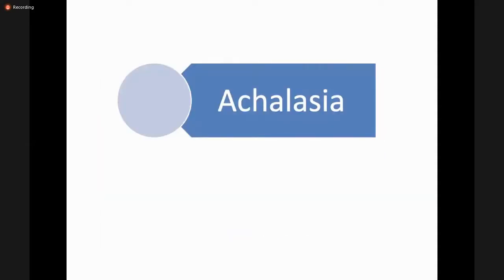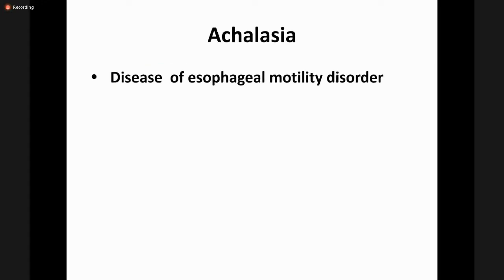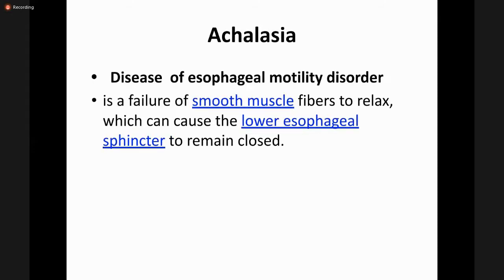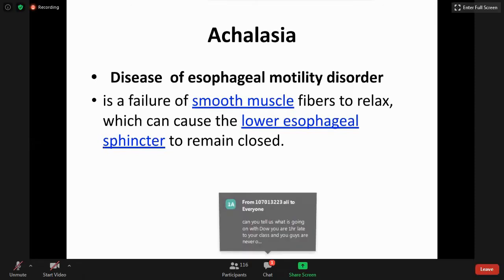Now let's come to the topic. Today's topic is achalasia. Achalasia is failure to relax the sphincter. It's one of the esophageal motility disorders. There are other varieties of the esophageal motility disorders, like webs, but today I'm concerned with achalasia only, and it's a failure of smooth muscle fibers to relax, which can cause the lower esophageal sphincter to remain closed.